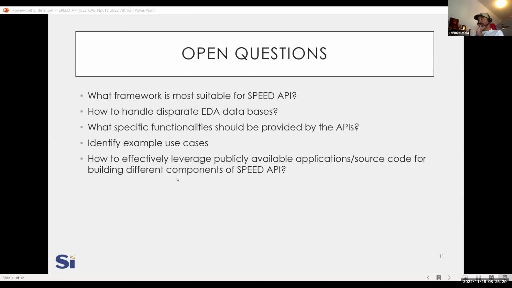Okay, and there's a question I saw that I thought you would be in a very good position to address, at least on behalf of your own company, Akhilesh. Are EDA vendors on board with the use case model? I know you can't speak for vendors in particular, but maybe you want to say a few words on behalf of Ansys?